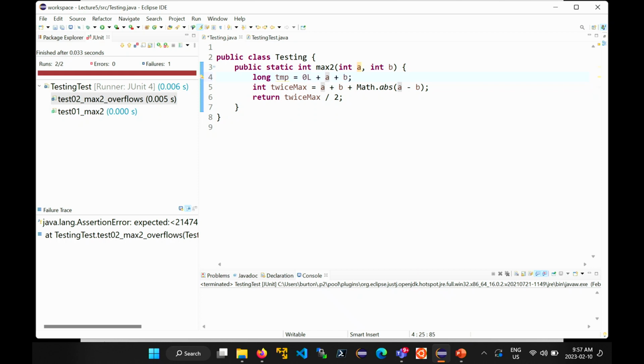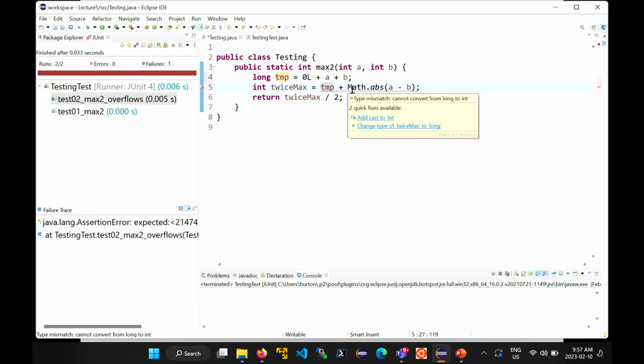Easiest way to do it is like that, right? So now I've got 0 as a long type, plus A, which is an int, so Java converts the A to long. Does the sum, you now have a long plus B, converts B to long, and now the whole sum is computed as a long. So now I can replace A plus B with temp, and now the compiler complains.